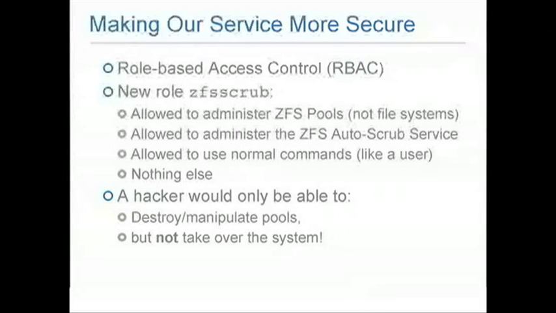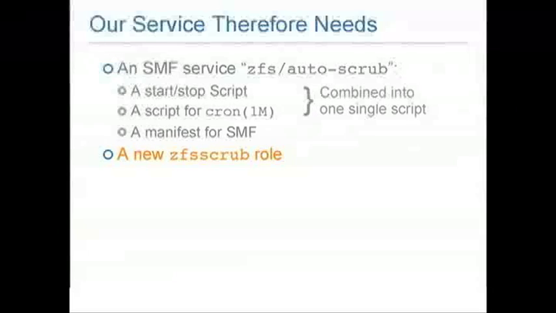So he can't just place another backdoor or do anything hidden there, because administering ZFS pools is the only thing that our hacker could do in addition to running normal user commands. So this is the normal way everybody should do that. If you're installing Apache, of course you would create a new role for your Apache user, and you would restrict the privileges of that role to just the few things you need to set up your own port, and that's it. And that would be even more effective. So in addition to our SMF service, we need a new role, and then we are probably done.